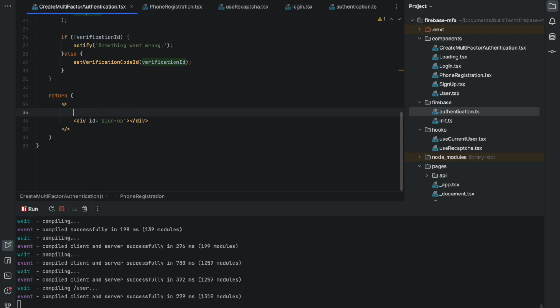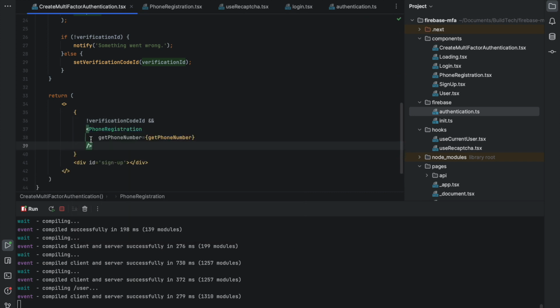Let me first do this. If the verification code ID does not exist, I can put my phone registration. Otherwise, if I have a verification code ID here, I will display another component. Let's first create that component. We'll call it CodeSignUp.